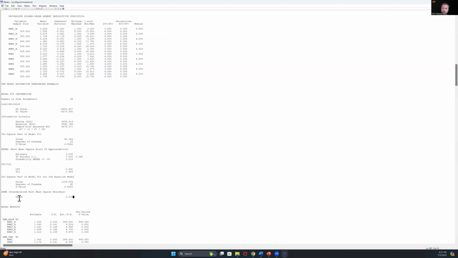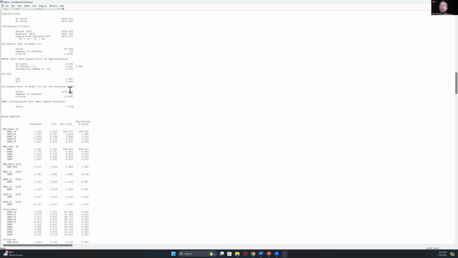And then finally, we have the SRMR, which is the only fit statistic presented here that we'll look at that is not based on the non-centrality parameter, which is your chi-square minus your degrees of freedom. All right, and so with the SRMR, my anecdotal experience has been, it's pretty much always good for the most part. Very rarely will I see this fluctuate in some substantial ways. So not a whole lot of weight is placed on this, or at least I don't place a whole lot of weight on it. It's just something I'm monitoring.